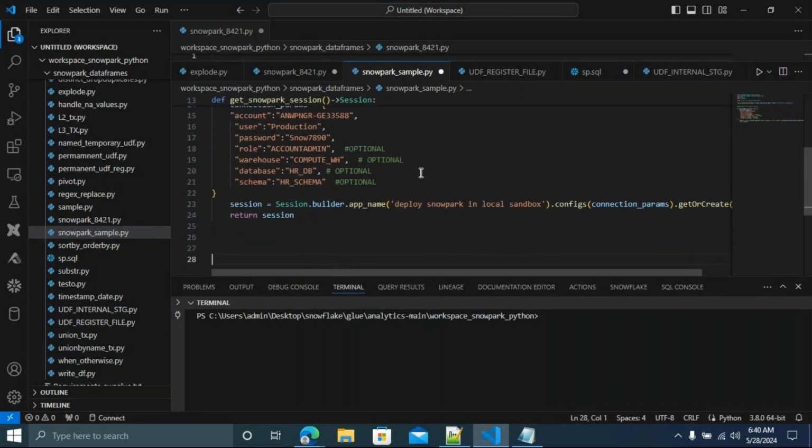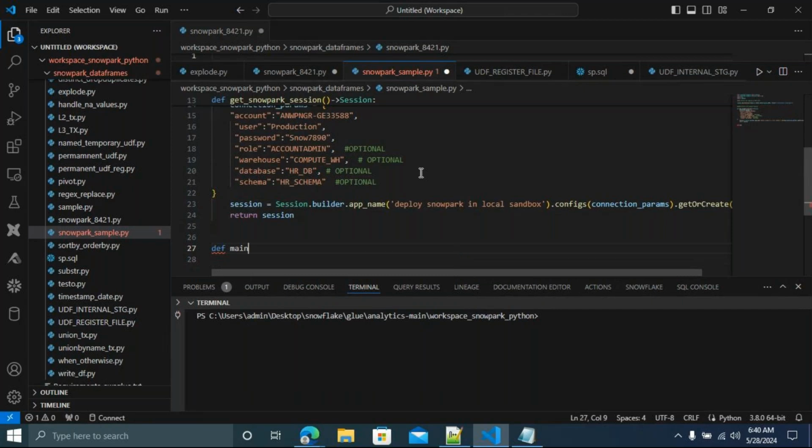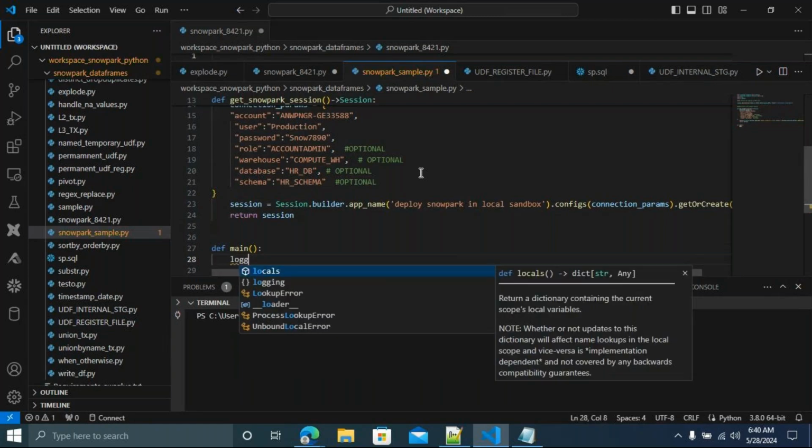We want to create another method because we should have the handler. Let's do one thing, guys. For the handler, just create main. That's it. And then I'm going to do some logging.